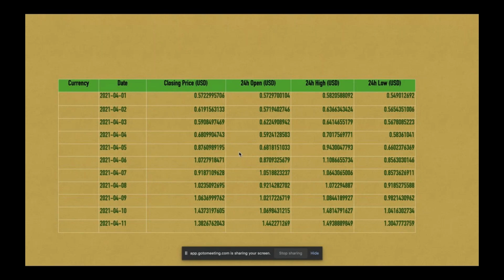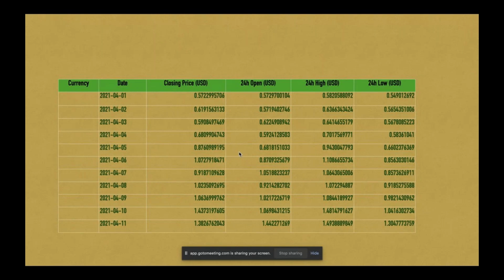We open at 1.02 on April 9th. We go as high as 1.08. We go as low as 0.98. We close at 1.06. The next day we close at 1.06. More pressure cooker, 1.04. What happens next? We literally moonshot. To where? Was that a level that you could have guessed? Every single one of you has guessed this level. 1.48. What did that give you? 5 points to sell.